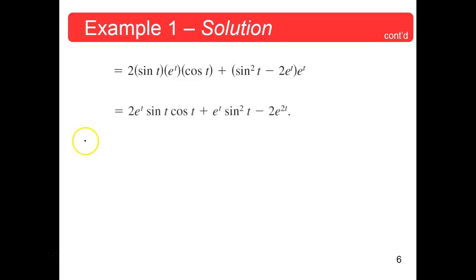Okay, so this is, what would you call this? This is dw dt. So dw dt when t is equal to 0 would be 2 times 1. Yep. And then sine would be a minus. No, sine of 0 is 0. So that term goes to 0.